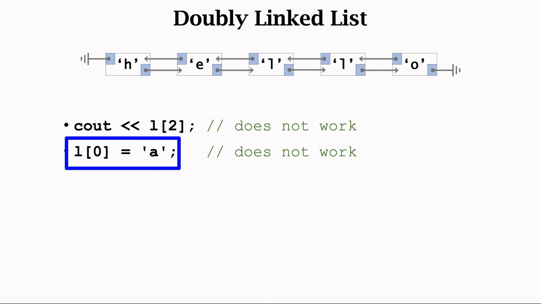Lists can only be visited sequentially. That is, we have to start from the front and move 1 step each time. To read or write the ith element, we have to move i steps. This can be slow. If frequent random access is required, then array and vector are better options than list.